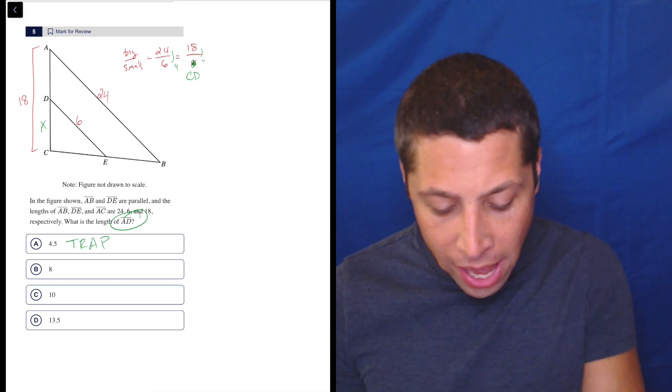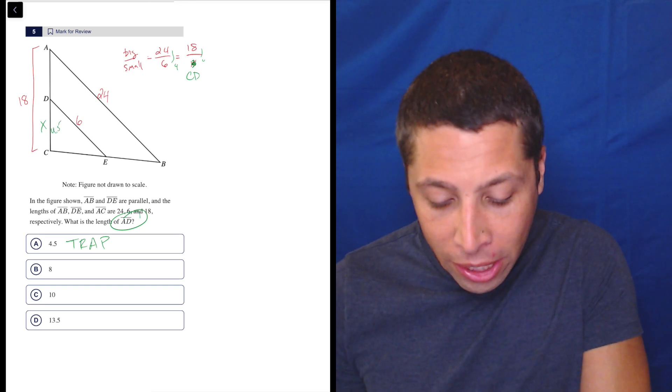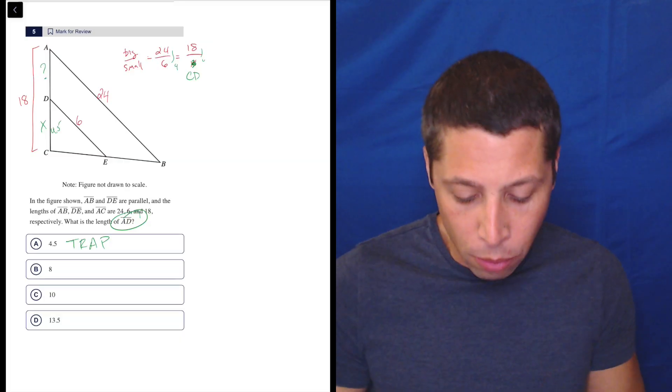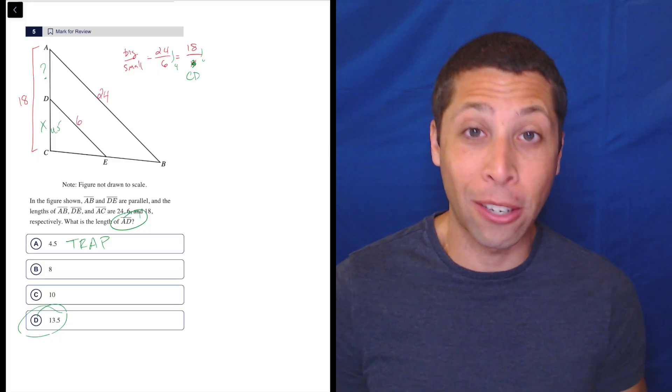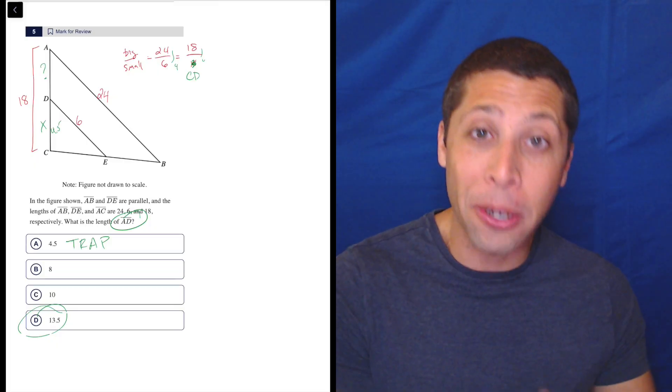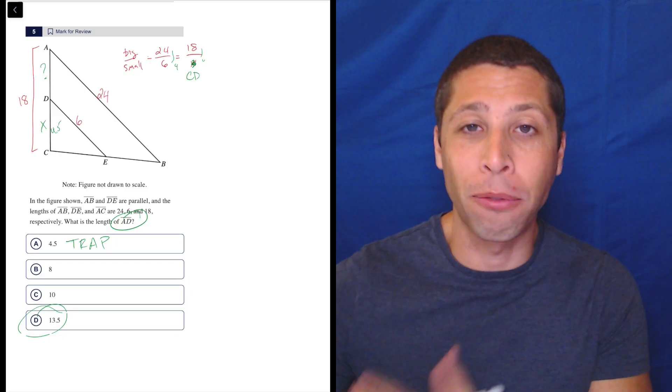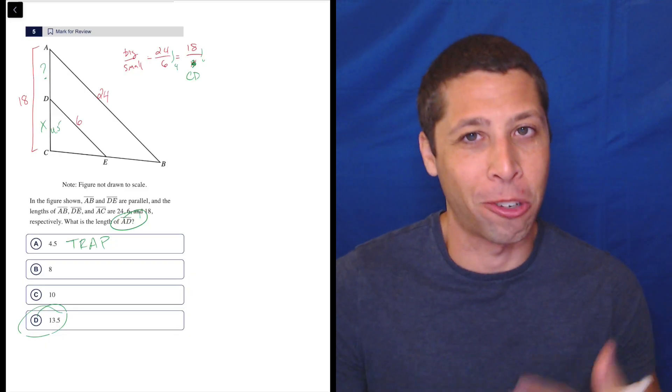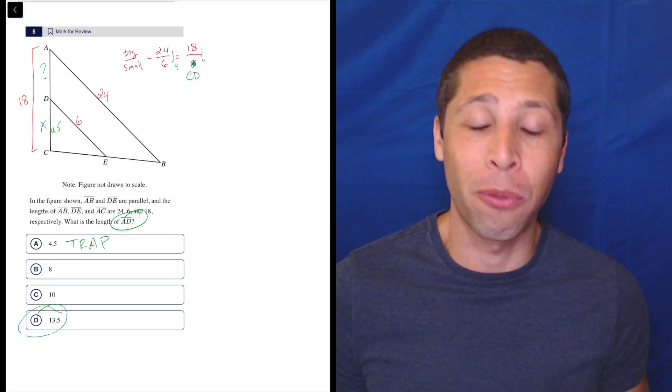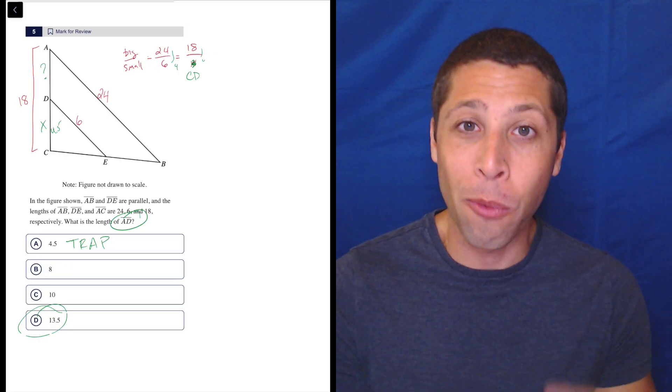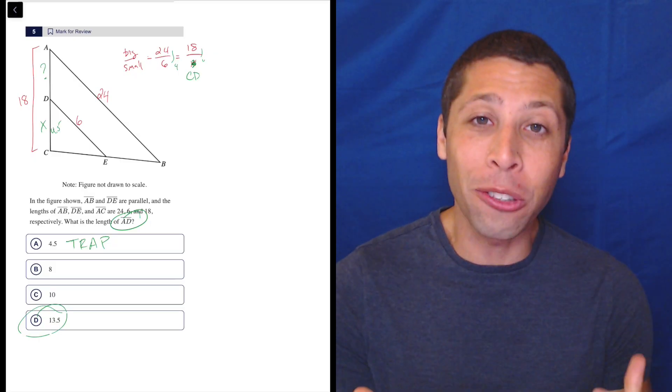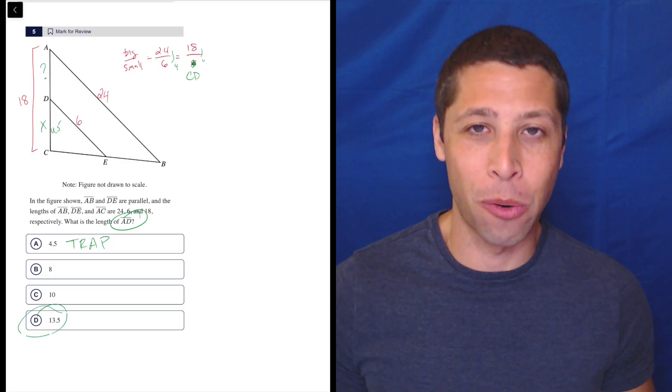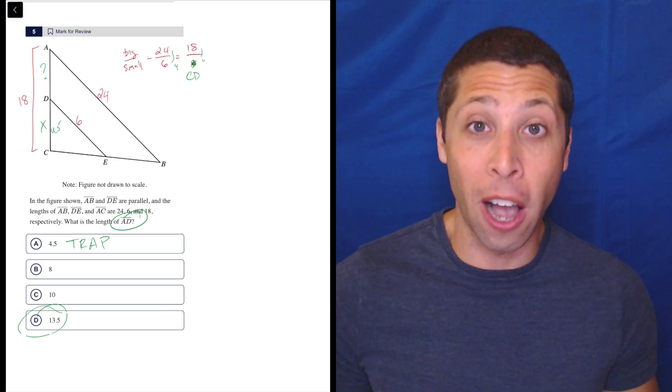Now it's very easy to fix this. Because if 18 is the full way and this is 4.5, we can easily get AD, the thing we truly want just by subtracting, and that's clearly 13.5. They will very likely do this. They do this on questions like this where there's different lines on a picture. They also sometimes ask for diameter, knowing that you're going to naturally solve for radius. So you might need to multiply your answer by two. Just read the question before you choose your answer. Make sure you're giving them exactly what they want and that you're not falling for these kinds of mission accomplished traps, because it feels good when you get an x equals in a question that does not necessarily mean you're done with that question.